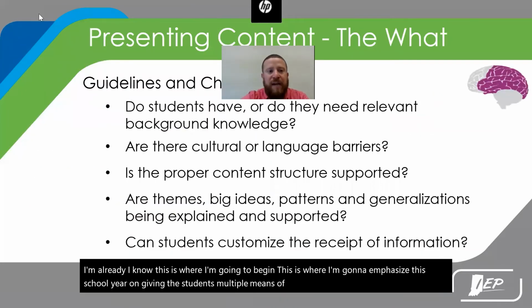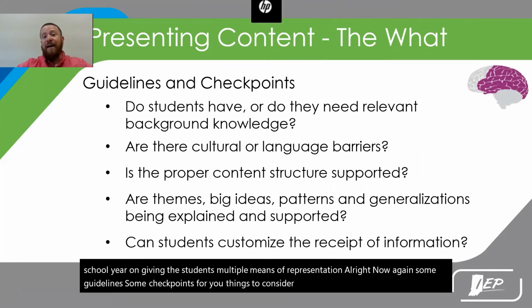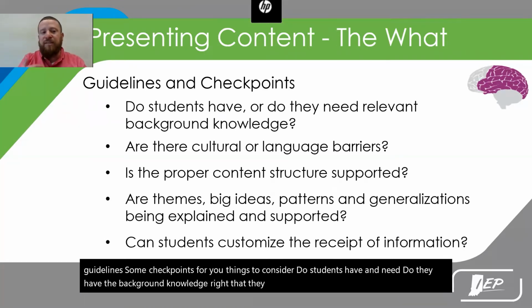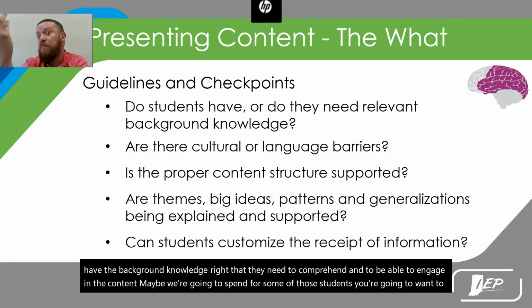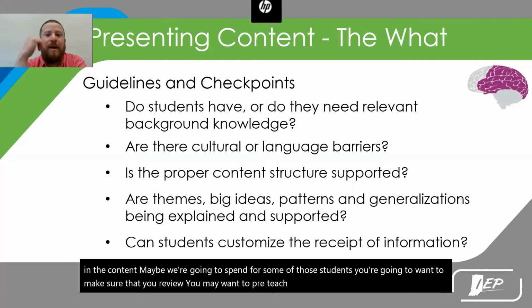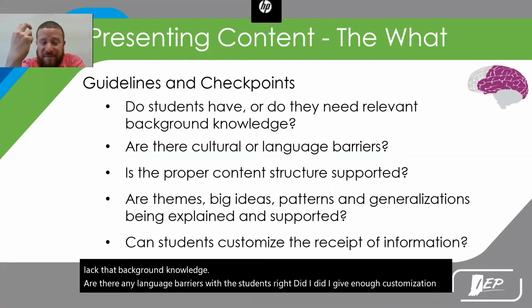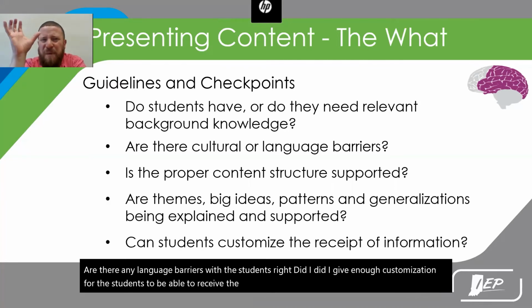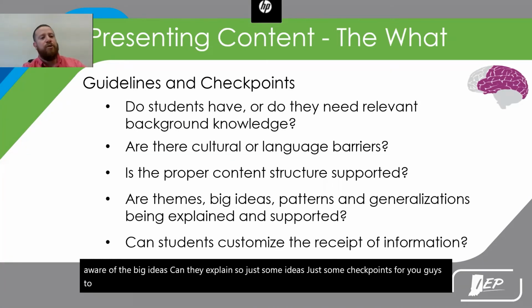All right, now, again, some guidelines, some checkpoints for you. Things to consider: do students have the background knowledge, right, that they need to comprehend and to be able to engage in the content? For some of those students, you're going to want to make sure that you review. You may want to pre-teach some concepts to some because they lack that background knowledge. Are there any language barriers with the students, right? Did I give enough customization for the students to be able to receive the information, right? Did I chunk my big idea? Are they aware of the big ideas? Can they explain?